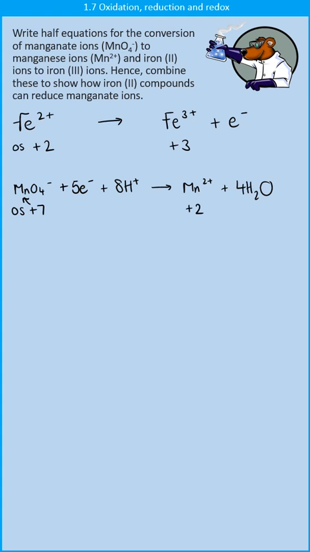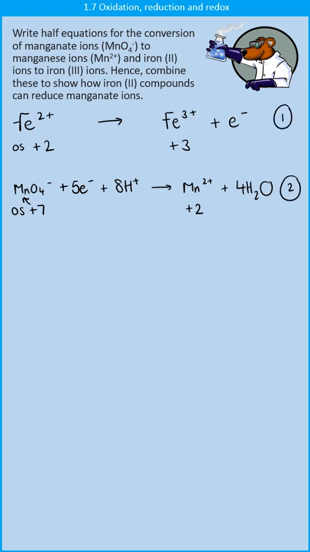So this is quite a straightforward question. Actually, my 2 equations are already the right way round. They've told me in the question what's going to happen here. But I'm going to need the electrons to balance. And right now, my top equation, which we're going to call number 1, only has 1 electron, and my second equation, which we're going to call number 2, has 5 electrons. So that's no good. I can't just mash these 2 equations together.